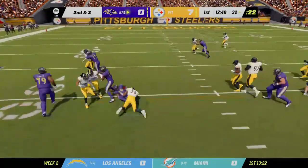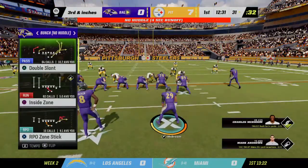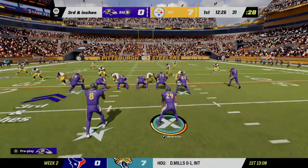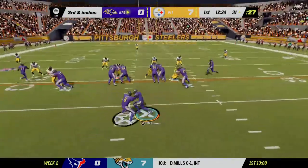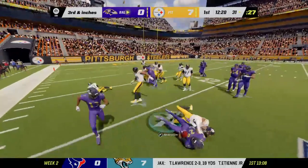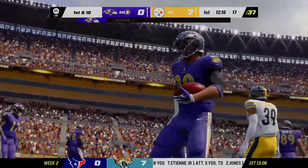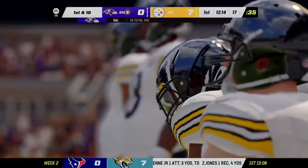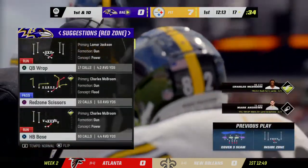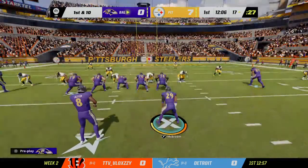From the gun, they'll try to run it. And he'll only get a yard to bring up 3rd and 1. Hands it off out of the gun. Oh, he's got a little daylight. And inside the 20 before he's brought down. They get 14 on that one. That's good for a Baltimore first down. Usually we see runs like this as the defense breaks down later in the game, but this guy is setting the tone early, running through all types of tackles and put the defense back on its heels.